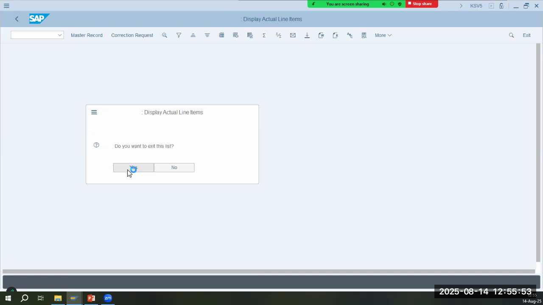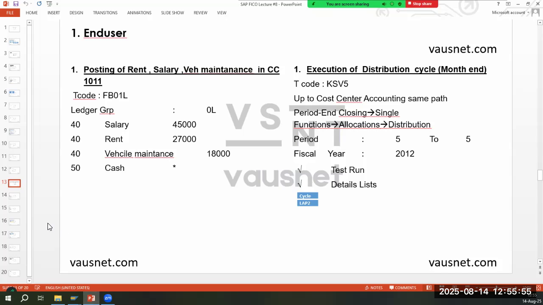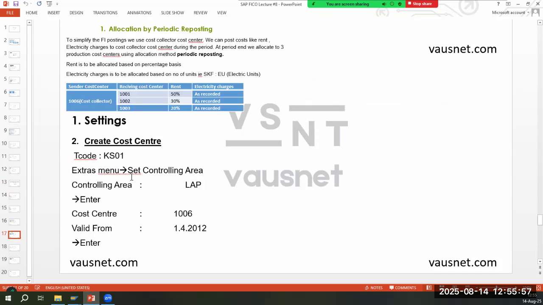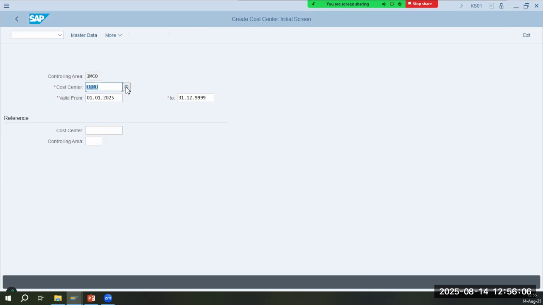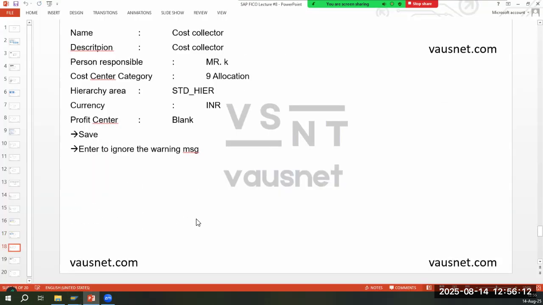Okay, this is done. Next is Trade Cost Center 106, 1006. Enter. Cost collector.